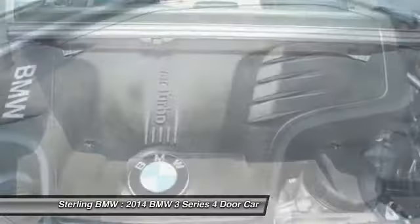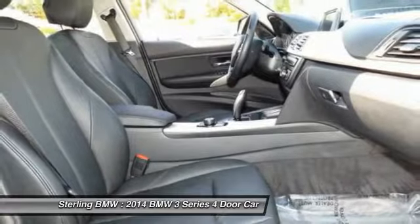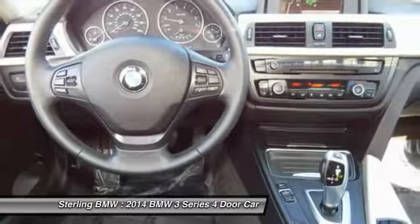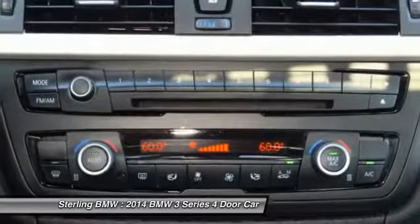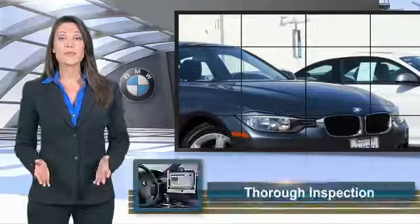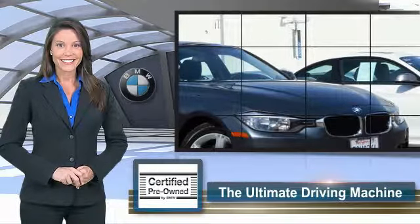Come take a test drive today. To be eligible for the Certified Pre-Owned Vehicle Program, a BMW must pass a thorough inspection by factory trained technicians. Ask to see the BMW Certified Pre-Owned Inspection Checklist — it is your assurance of the quality, reliability, and overall pleasure BMW owners have come to expect.